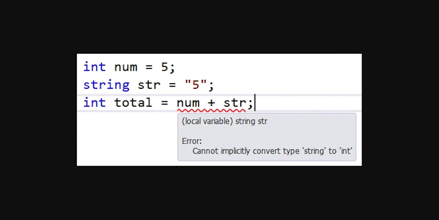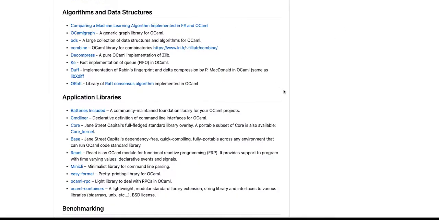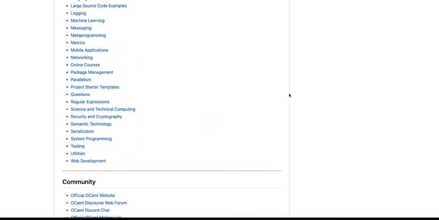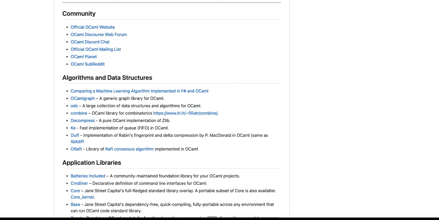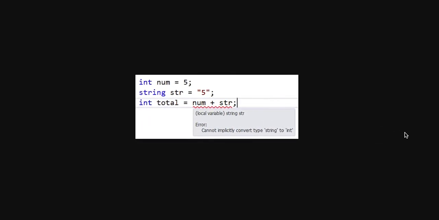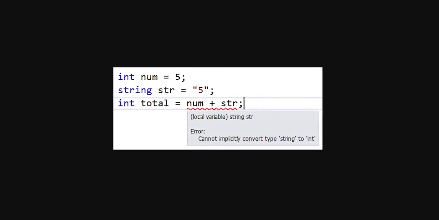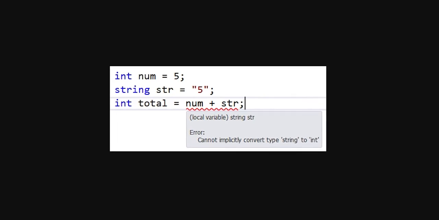However, one downside is that there are not that many tools out there for security analysis, static analysis, and linting code. There are a few projects out there, to be honest, but I checked them out and found they're mostly outdated. They are very old and dysfunctional at the moment. So in this video I decided to show you how to perform a static analysis quickly on your OCaml code, and basically try to find obvious issues before you dive into a more manual security audit and so forth. So let's do it.